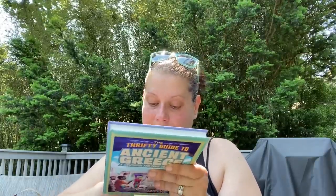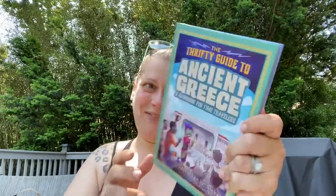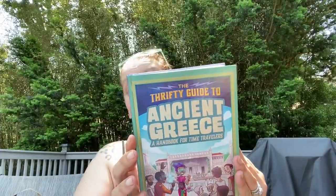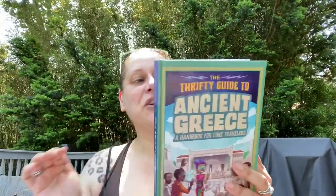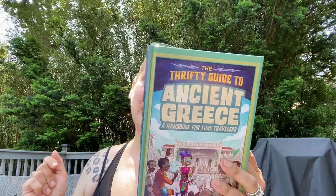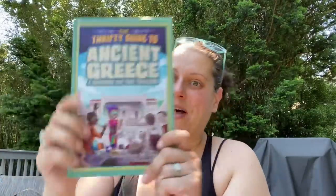The one I'm most excited about is 'The Thrifty Guide to Ancient Greece: A Handbook for Time Travelers.' It's just fun — don't leave the future without it! It bills itself as the greatest travel guide in all of history. It answers tourist questions like how to find a decent tunic that won't break your bank, where to score cheap theater tickets in ancient Athens, and what to do if you're being attacked by an army of five million Persians. I think it's amazing — so fun!